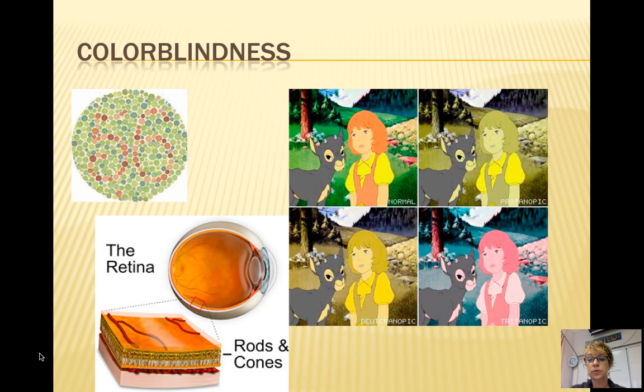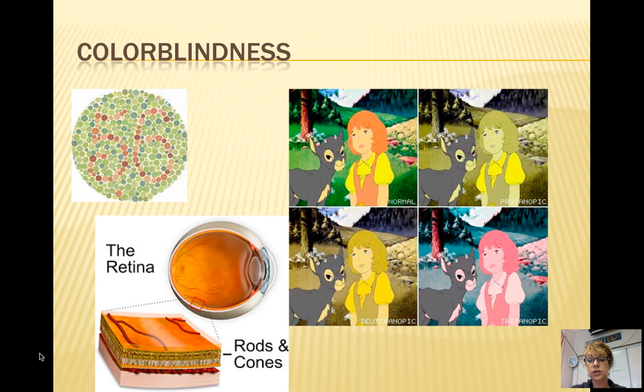Colorblindness is when individuals can't perceive certain colors. Red-green colorblindness is the most common. They can't tell the difference between red and green. It affects eye pigments responsible for color vision. People with colorblindness lack one or more types of cone opsin. They usually lack green sensitive opsin.